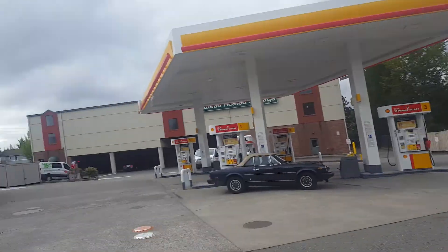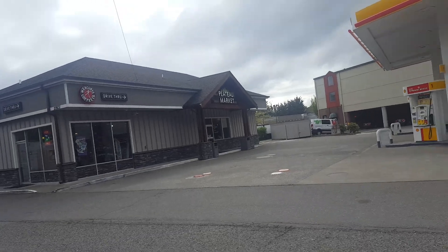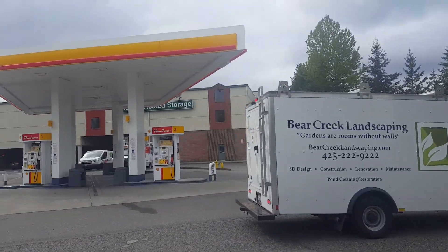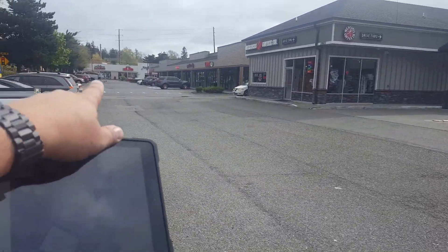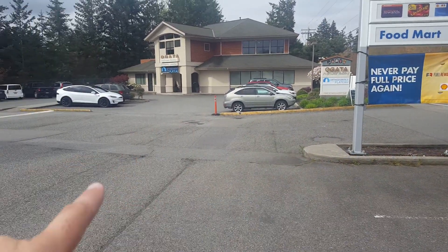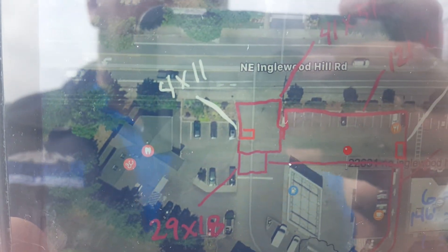I'm doing a couple bids out here — one was for concrete, but now I'm doing an asphalt quote for Plateau Market. This is going to include a base bid to do a couple patches, one being a patch at the Northwest entrance which is shared by the orthodontic building and the storage unit building. We can close this off and the orthodontics still have access from the east or south side. That patch is a four foot by eleven foot patch.